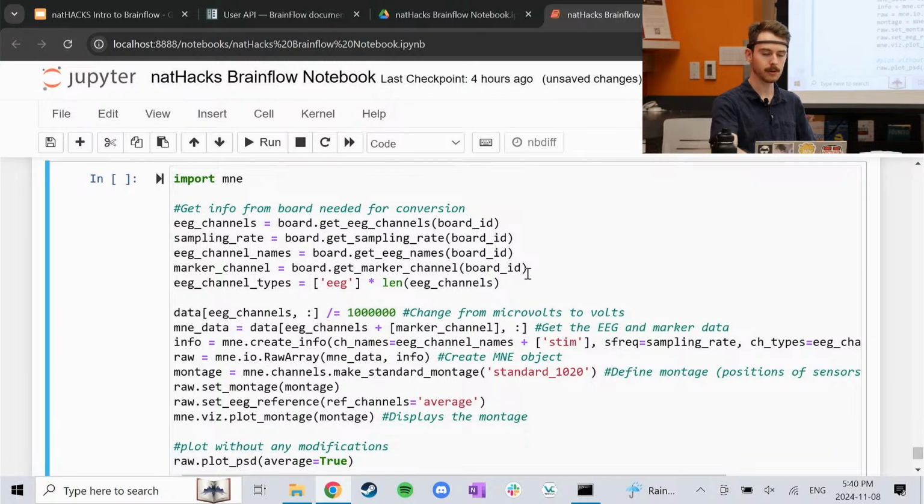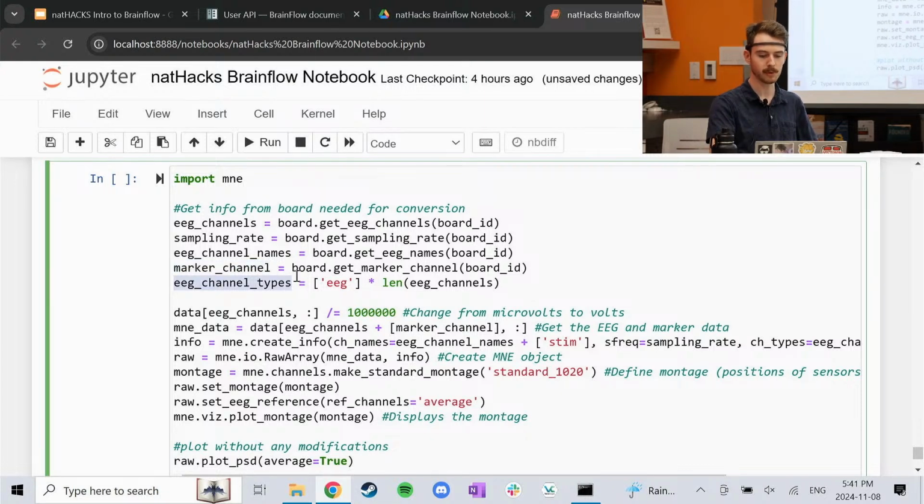And then to convert your BrainFlow data to MNE format, there's a few things you have to do. You have to get a decent amount of information about the board and the EEG data from BrainFlow. So it needs to know where the EEG channels are. It needs to know the sampling rate, the names of the channels, where the marker channel is, and then also just the channel type.